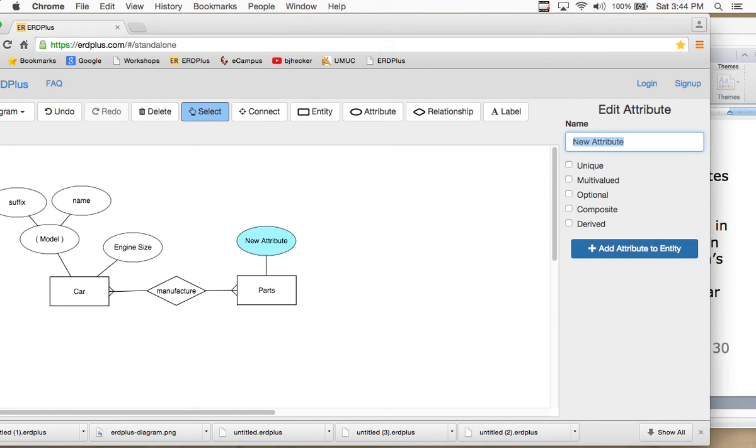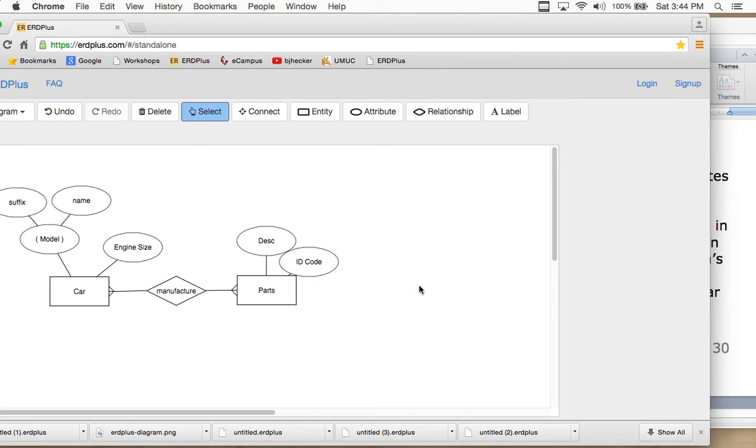As a description. And it has an ID code. It doesn't really matter what you call it. Could call it an ID code.